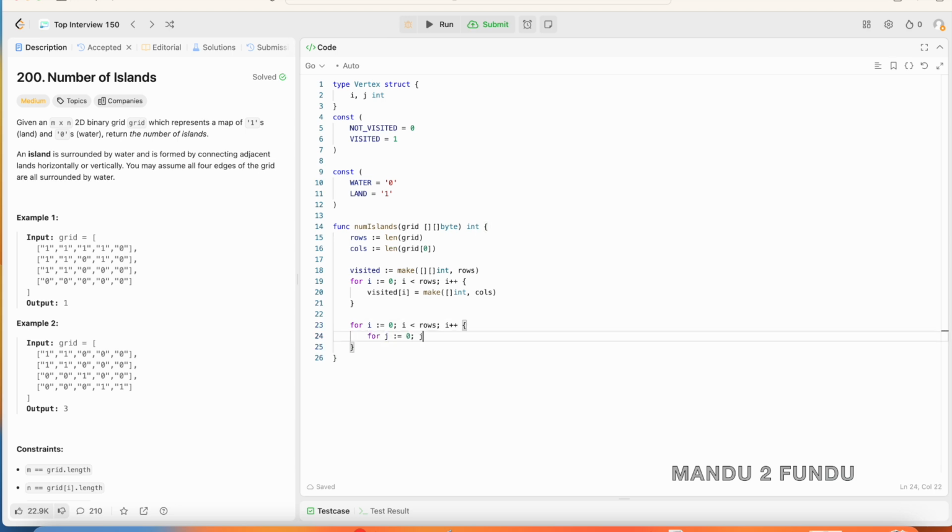Next, in this nested for loop, I initiate the breadth first search whenever a not visited vertex is encountered, and that vertex is also land.